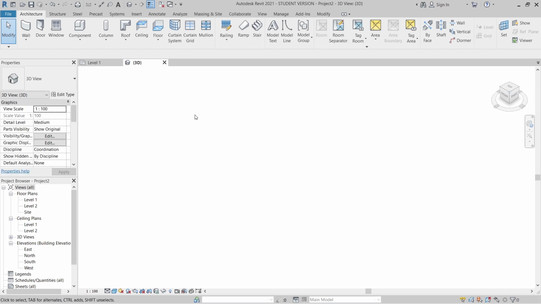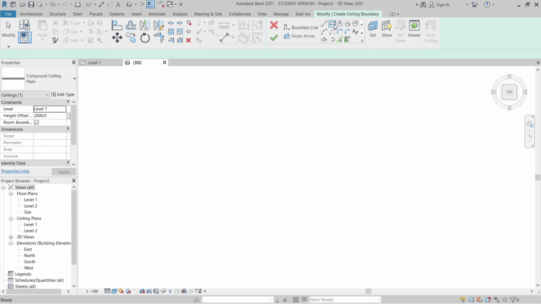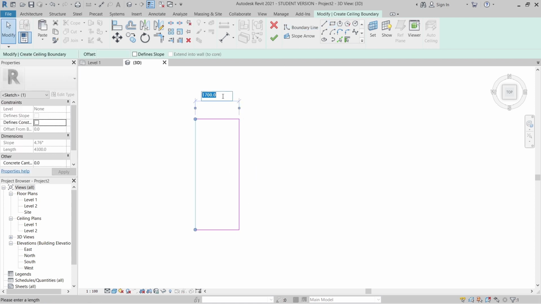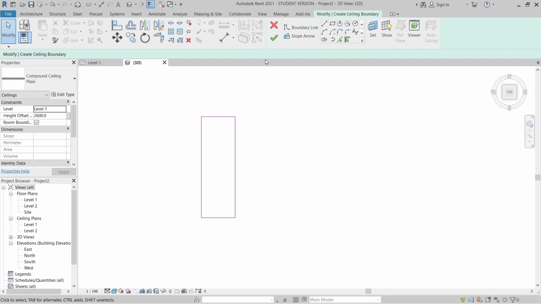Okay, here as you can see I am on the 3D interface, so I will start from the top here and go to our Architecture toolbar, then go to Ceiling to create our ceiling. Of course I prefer using Sketch Ceiling and simply using the rectangle to draw a flat ceiling. That's the basic command for our ceiling. Hit escape, then I can adjust my ceiling size. I will make it 4 meters wide and the length 12 meters, hit escape a couple of times as you can see here, then I can hit finish.